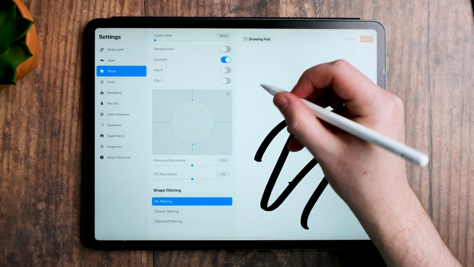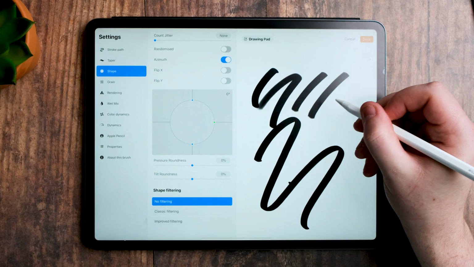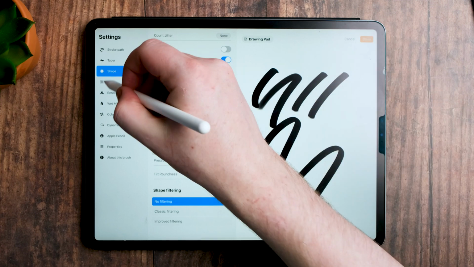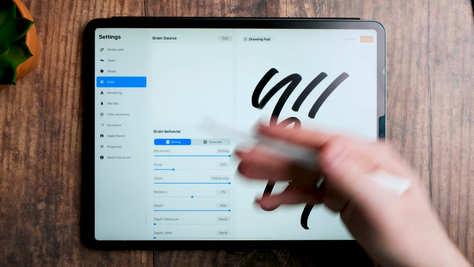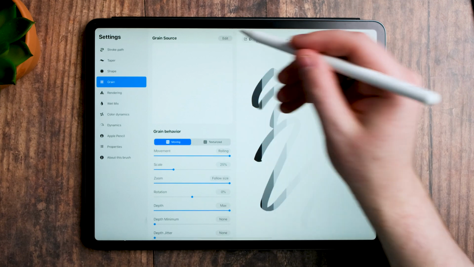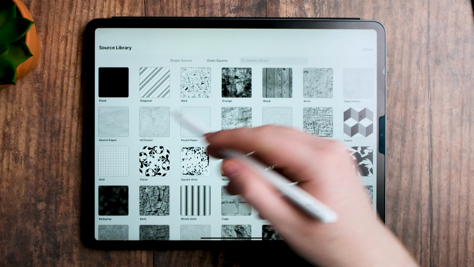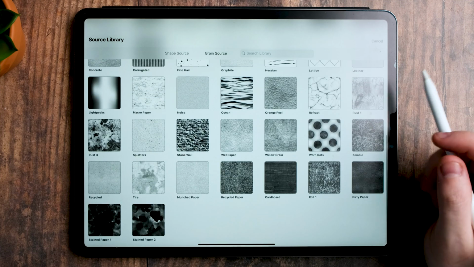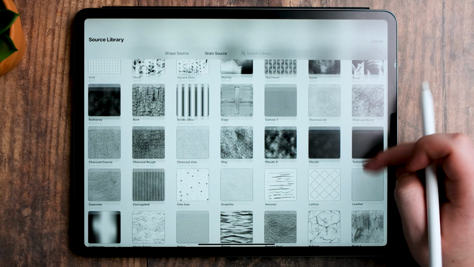because that's the way that I want it. Now we've got the actual shape here, so it looks like a brush pen, it acts like it, but we need to make it look better and more weathered, and the way you do that is by the grain. Right now the grain source is basically just white, so what we need to do is edit it and import from the source library another grain source. You've got all these different kinds of grain sources, but I'm going to go for one that is pretty weathered but looks nice.